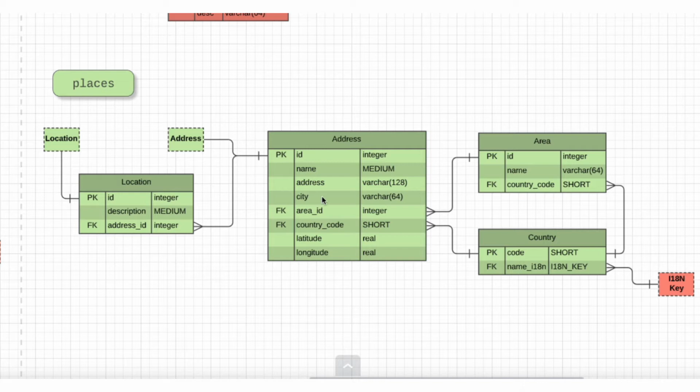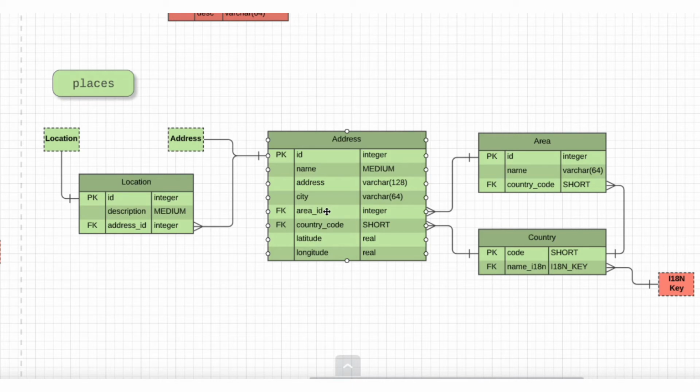It's just the address, the city that it is located in, and then an area ID, which is a generic way to refer to a geographic designation that's larger than a city but smaller than a country. So in the U.S., that would be a state, but in other countries, it might be a district or other geographical groupings that are that intermediate layer. So whatever that is, we can store that information here in the area ID.